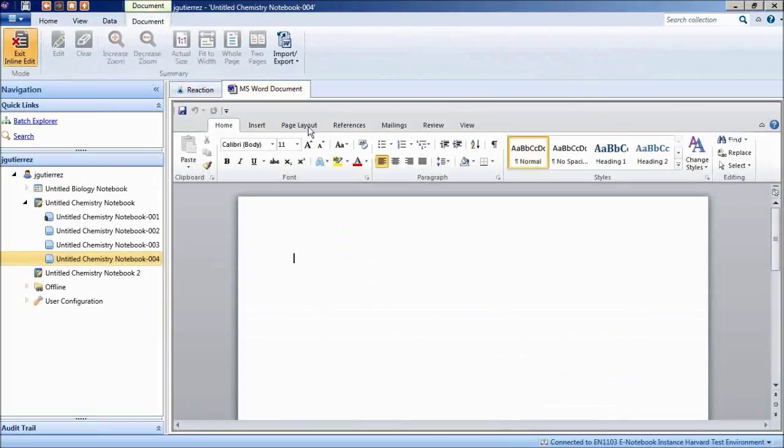Once you have an MS Word document, you can use the import and export functions that you used to have in the past, or you can start writing over here.